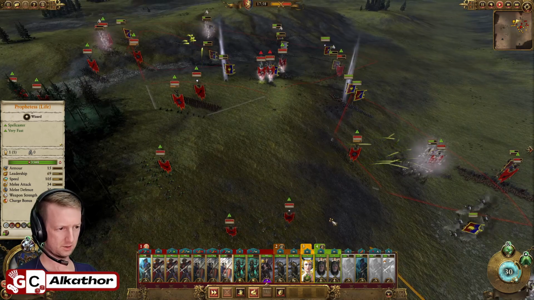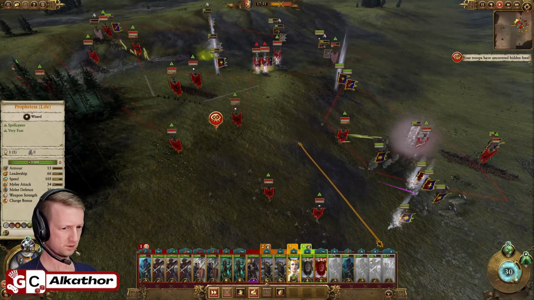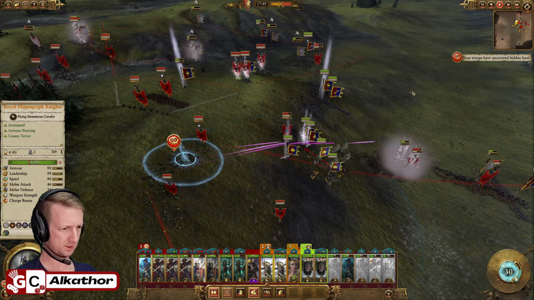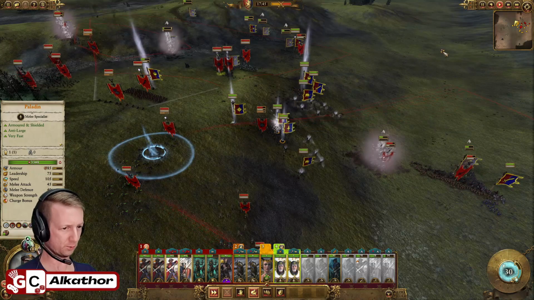There they are. Let's drop that on them. And we don't want to stay on the ground. Get back up straight away because otherwise we're going to cop that warp quake.